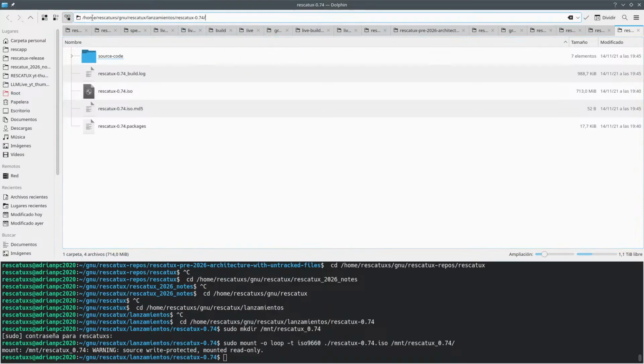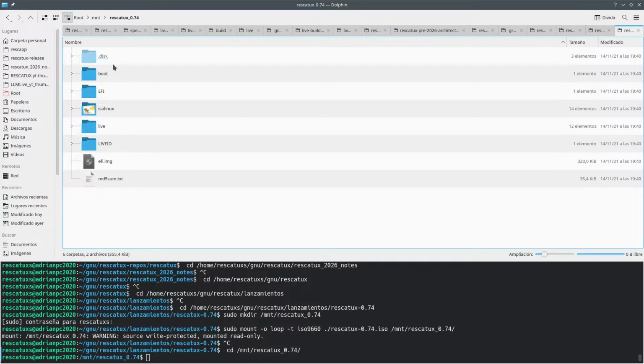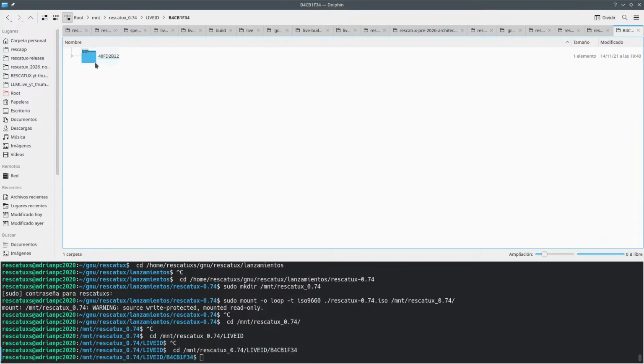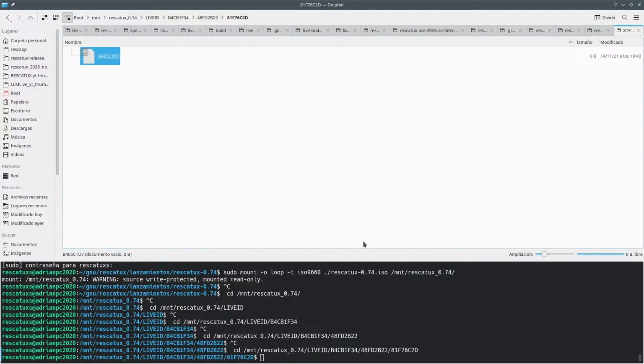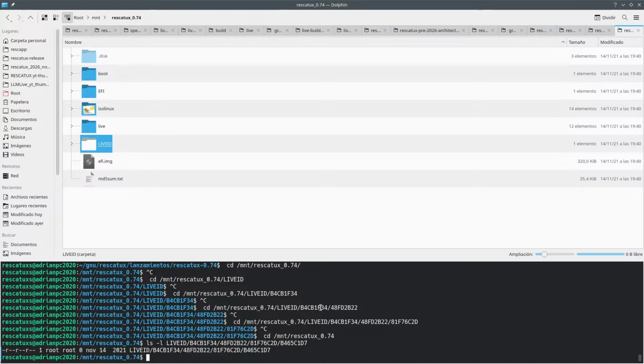If we explore the thing here, you can find all of this. This distro implements live ID, and you're going to find it here. You've got all of this, and the last one is a file. If you go here, you can see liveid live. Wait a minute, it's capital letters so that it's compatible with MS-DOS and so on.